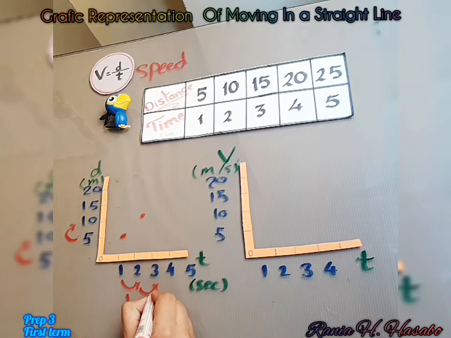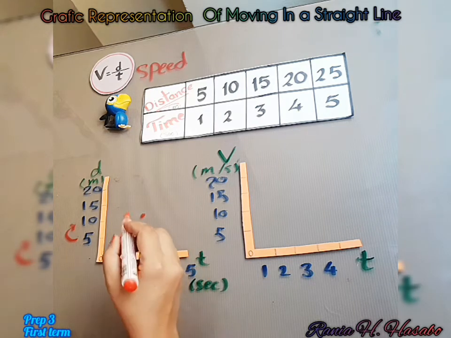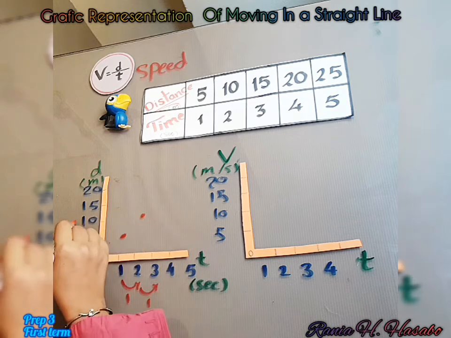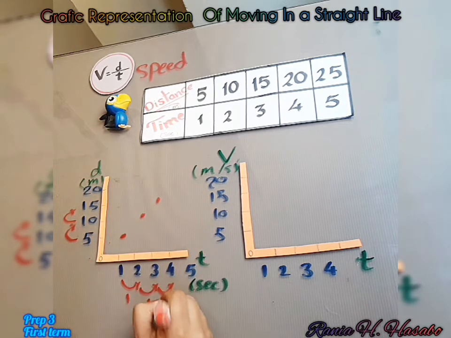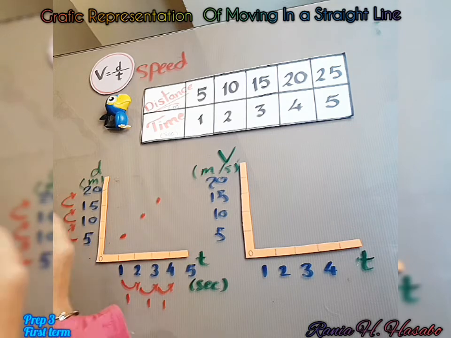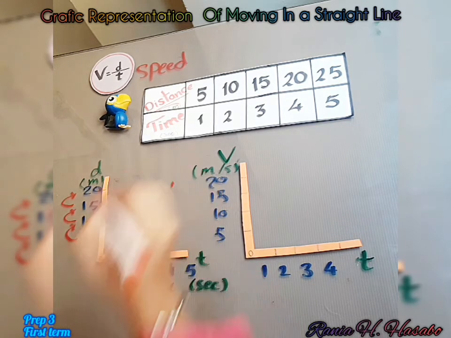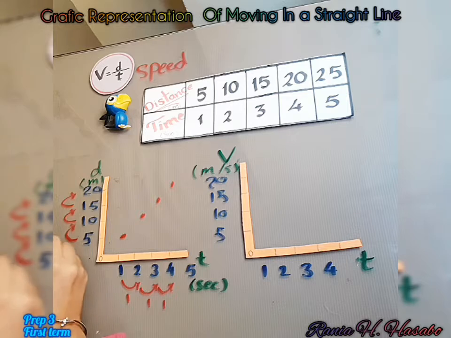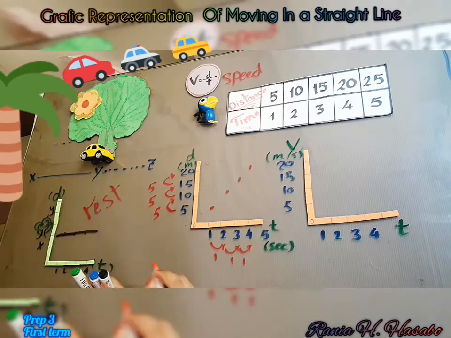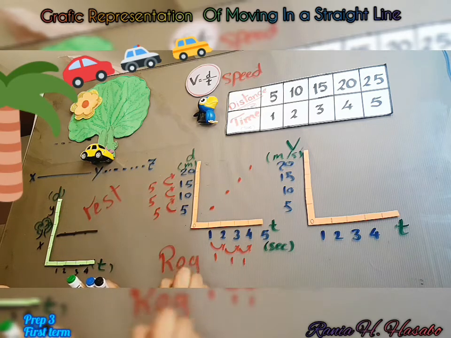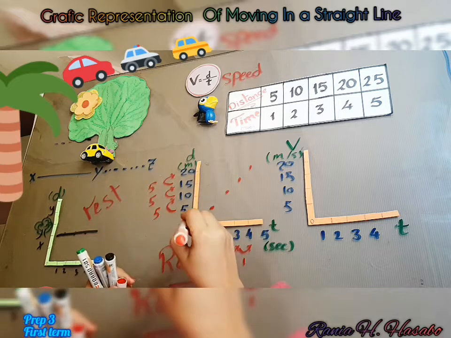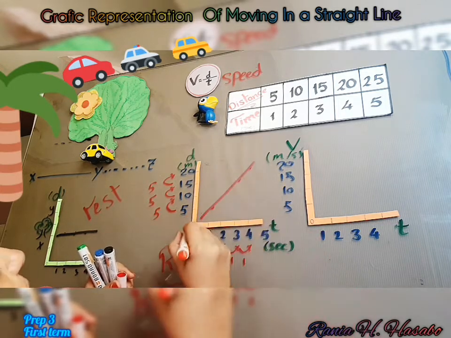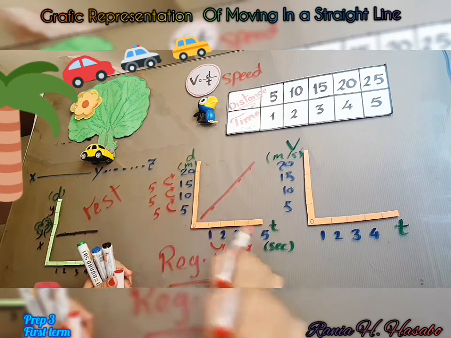After another 1 second, it covered another 5 meters and reaches 15 meters. After another 1 second, it covered an equal distance and reaches 20 meters. So it covered equal distance in equal periods of time. So the speed of this bird is regular or uniform speed, as it covers equal distance in equal periods of time. And this graph is represented by a straight line that passes through the origin point between distance and time.